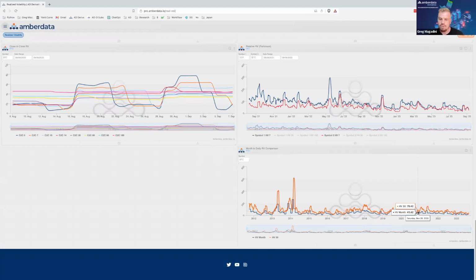So you can think of an example where, let's say we open at a certain price at the beginning of the month, we have a lot of range intra-month, and we close at the exact same price. Well, now the monthly realized vol is going to be very low. Again, Parkinson method, so the high-low is the main component there, but the daily movement that we see intra-month is going to create a lot of daily realized vol. So the relationship between monthly and daily would be wide in that case. And then when it's closely related, then we sort of have a trending market as opposed to a mean reverting market. So that's something really interesting that you can look at here as well.